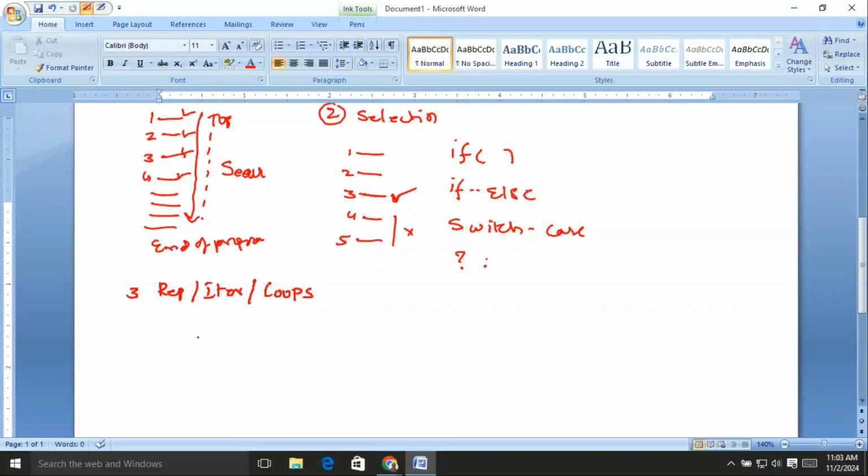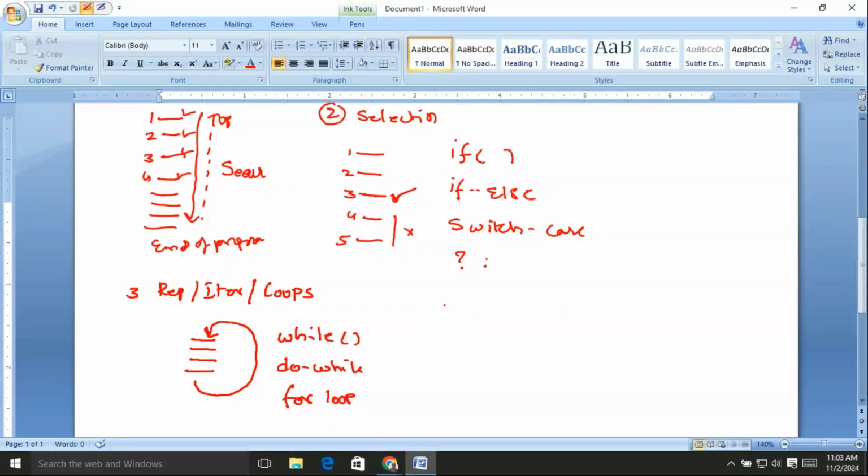That means there are some instructions or tasks, and these instructions are executed repeatedly until a certain condition is satisfied. So these are known as loops. To implement loops in C language, we use while, do while, and for loops.